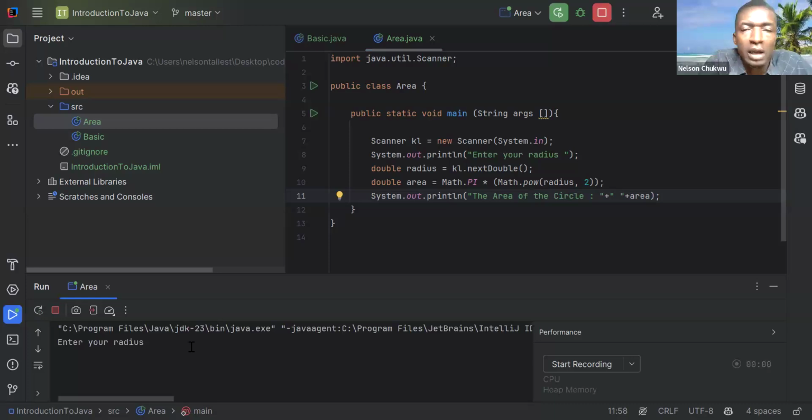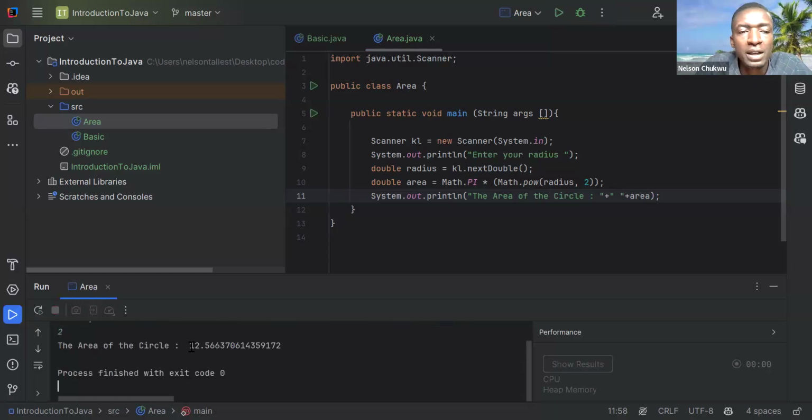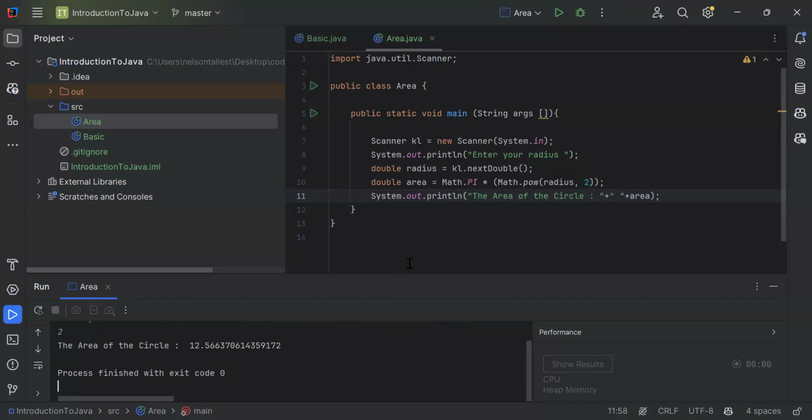for instance, I use the radius to be 3. Only just say radius is 2. Okay. Then you have that the area of a circle is 12 point something. If you make the calculation, you verify if this is correct. 2 raised to power 2 is 4, right? Multiplied by 3.14, right? It will give you this. Is that clear? Okay.